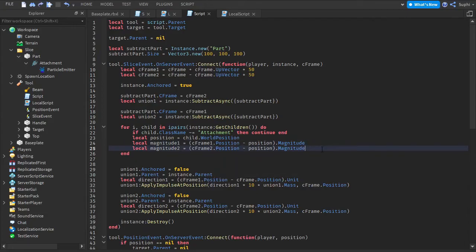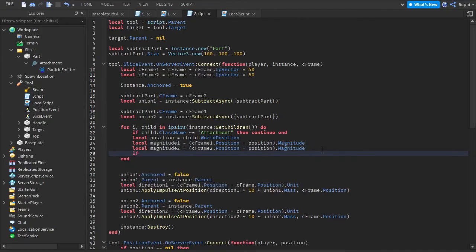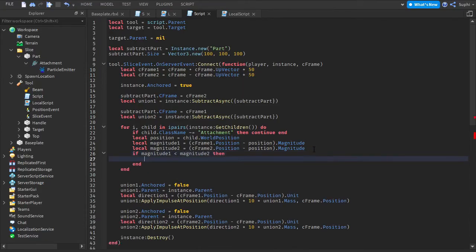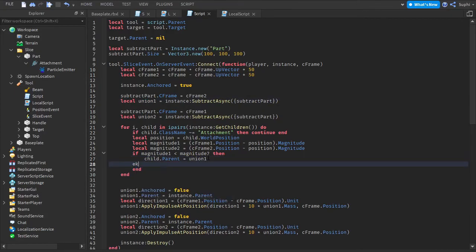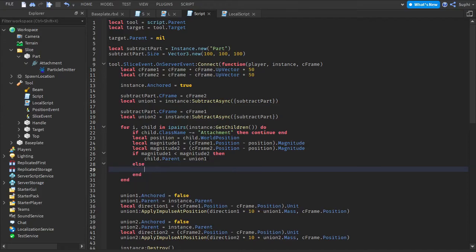So now what I'm going to do is say if magnitude1 is less than magnitude2, which means that union 1 is closer to the attachment, I'm going to say child.Parent equals, and I'm going to parent it to union 1. Else, I'm going to parent it to union 2.